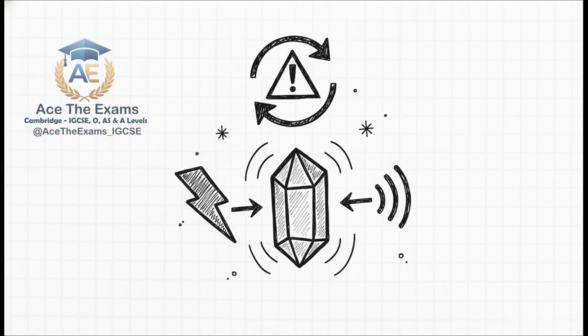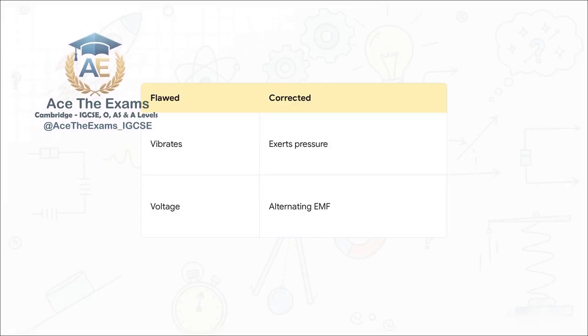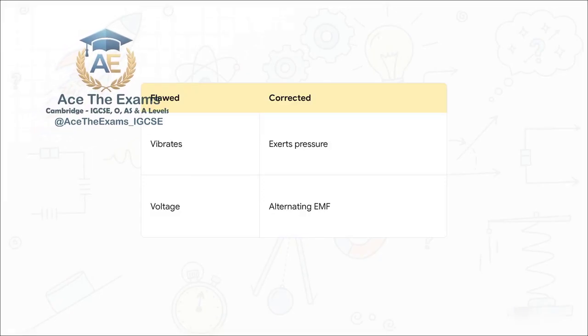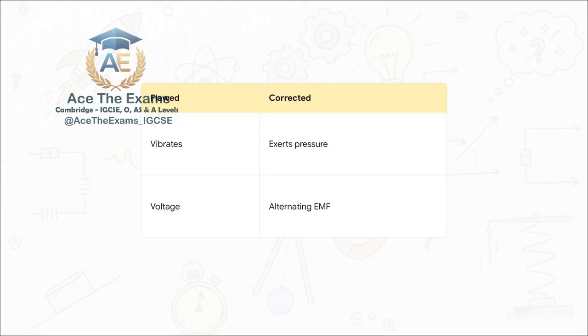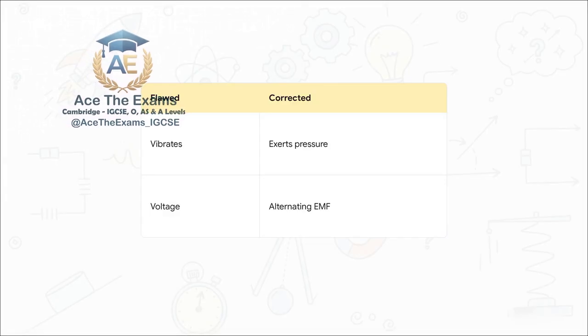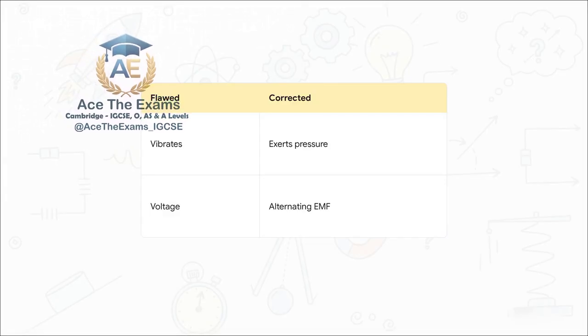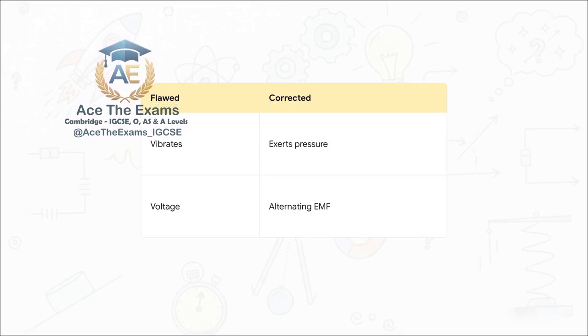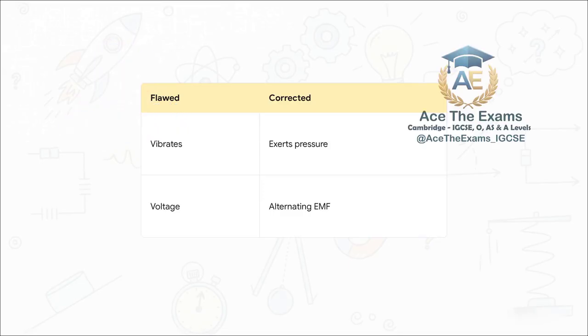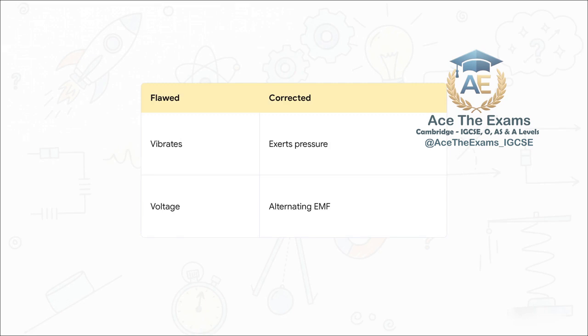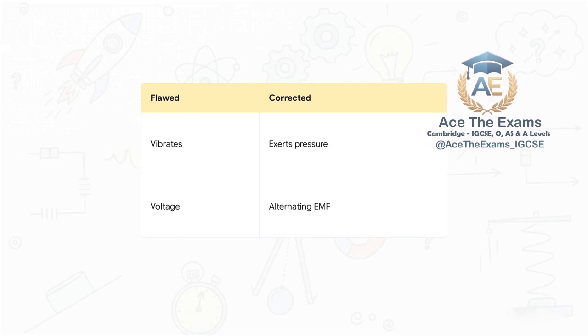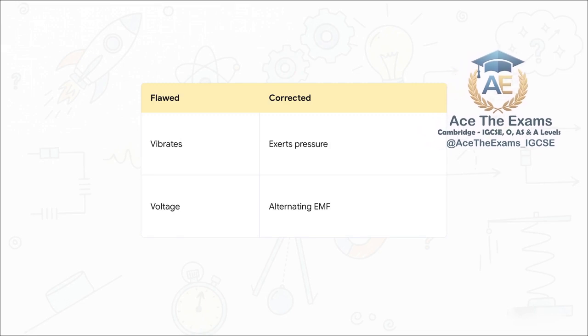It is absolutely vital. If you reverse the sequence of events, your logic collapses and you lose all the marks for that question. Let's do a quick interactive workshop right now to cement this. I want you to imagine the exam question simply asks you to explain the detection of ultrasound. Now, think about our flawed students. The flawed answers from Alex or Sam will usually just state, the crystal vibrates and makes a voltage. That is incredibly weak. It lacks precision, it lacks context, and it totally ignores the PEEL framework.